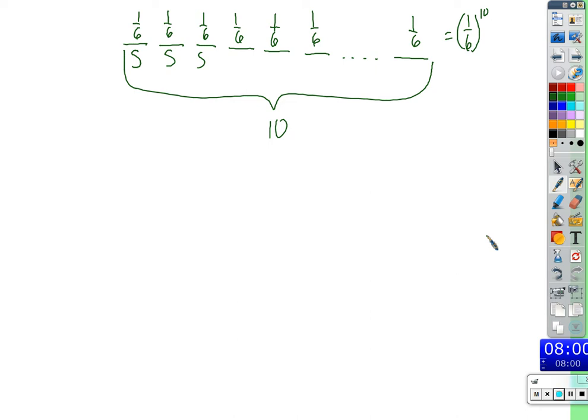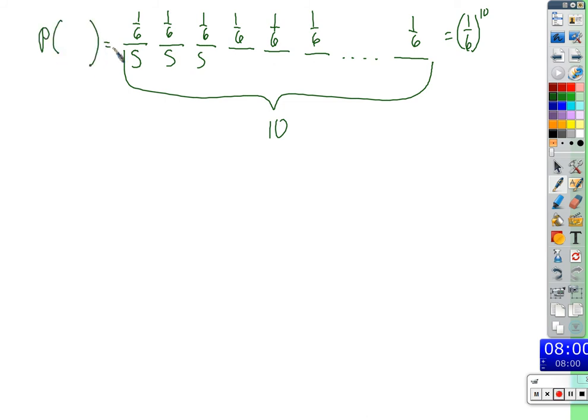One of the most unlikely things that could happen in dice. If you roll one die a bunch of times in a row and you get the same number time after time after time. What's the probability that we don't get any 5s? That every time we roll it, we don't get a 5, 10 times in a row. 5/6 raised to the 10th. Okay. So this would be the probability.